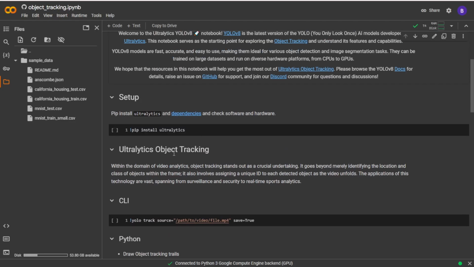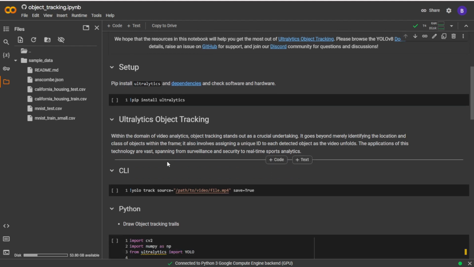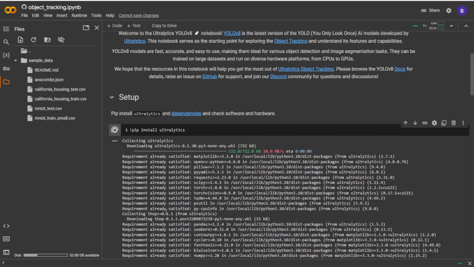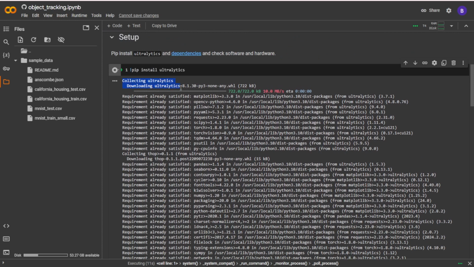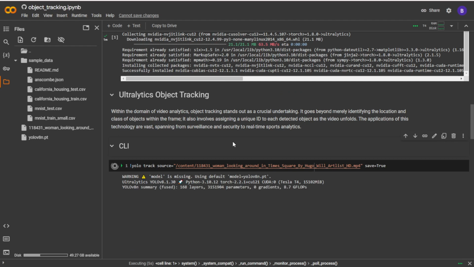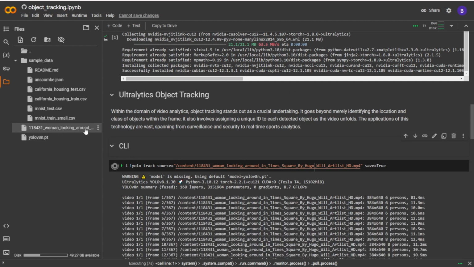For just testing these models, we can use their official Google Colab script to run that, and we can see the performance of their latest update, YOLO version 8.1, which they have already listed in their WHL file and announced in the release here. Let's wait for this setup, and then we can go through the object tracking and see how it performs using videos. Okay, I have uploaded a video for the demo, and it is one of the stock videos that I have.